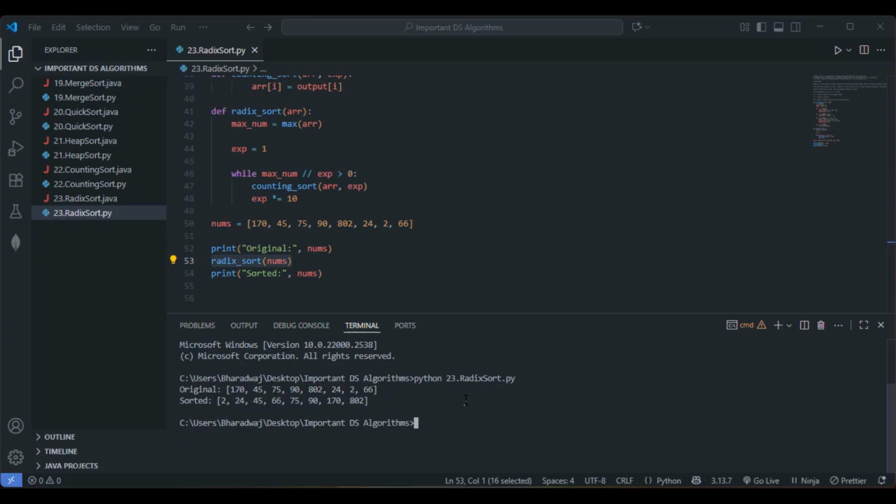It is efficient for numbers with a small number of digits and runs in linear time for such cases, right? Radix sort is not comparison based, we know this by the definition, right? And it works well when the range of numbers is not huge compared to the number of elements, right? So this is it about the Radix sort.